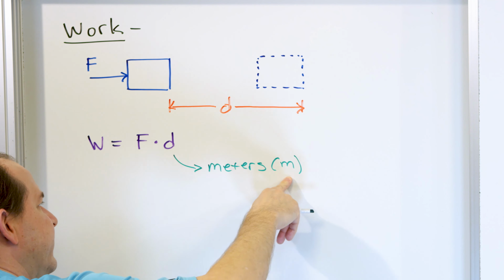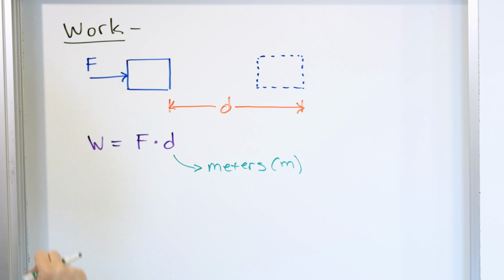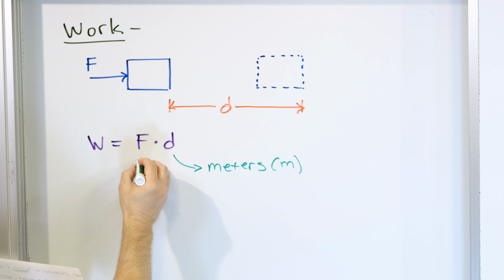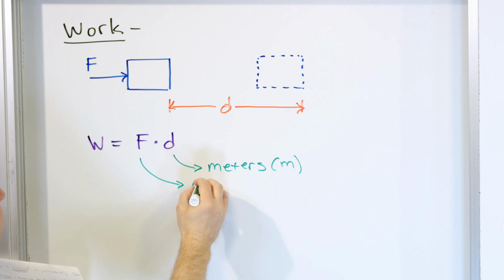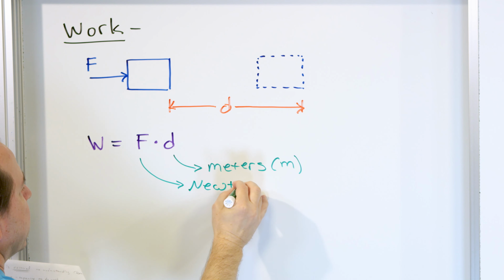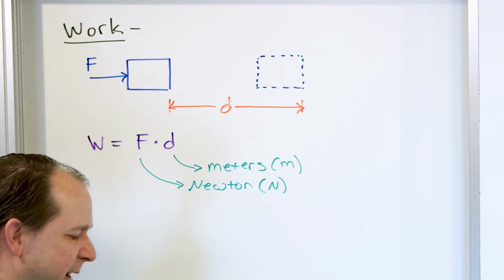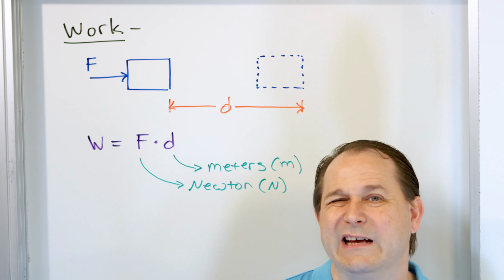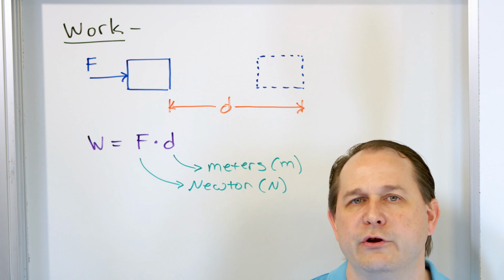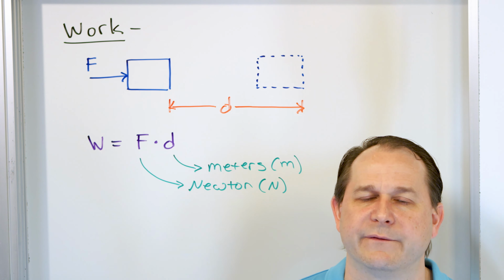If the distance is not given to you in meters, then convert it to meters and then stick it in here. The force is in a unit in physics we call a Newton, right? And we call that capital N. So you might be thinking pounds of force in the English system. In engineering and science, we use newtons. You can do a straight conversion from pounds of force to newtons.